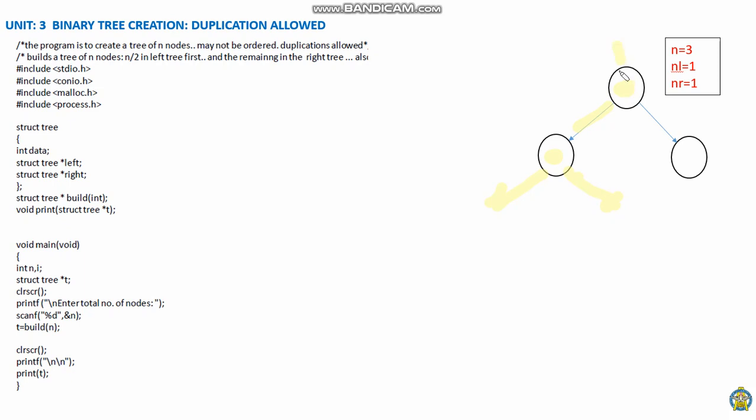Then in the first instance, this was the first, this was the second instance. In the third instance, it will go to its right, build this node, again go to left, go to right, no node, comes back. So we have finally the tree. I think that should be clear about traversal and making a binary tree. So if you look here, there is a traversal scheme that is used here. Of course, this is what is used is in order traversal. You can build whichever traversal that we have seen before to use for printing the tree. So this is a binary tree where duplication is allowed and how creation is done.